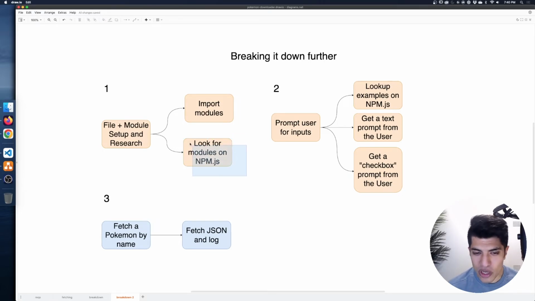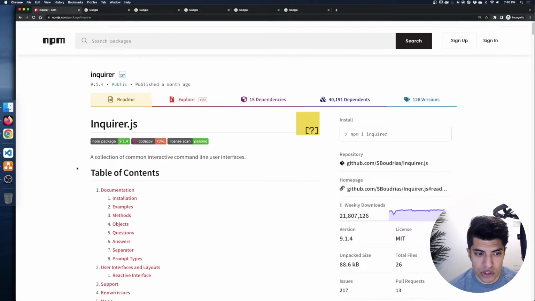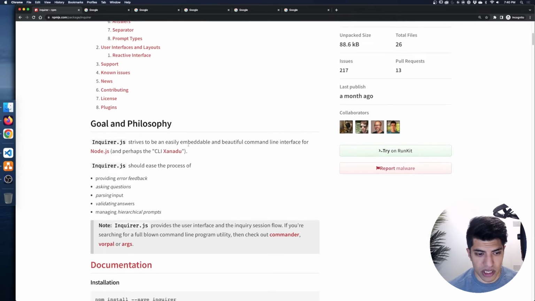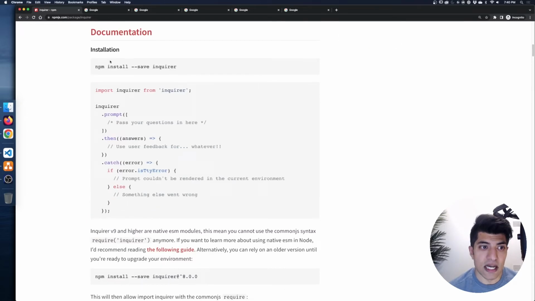Now, let's go to npm.js and do some research as to how this might actually work. So we already have our Inquirer pulled up. I'm going to scroll down here, table of contents. If you're interested in what the point of this package is, feel free to read all this. This is how we installed it. So we already did that. This is how you import it. Okay, great. I guess I skipped ahead here. I just assumed that that's how you import it. So it's good to know that's correct.